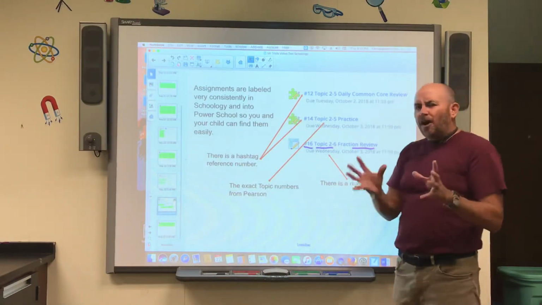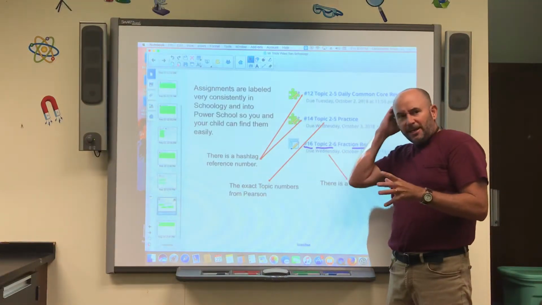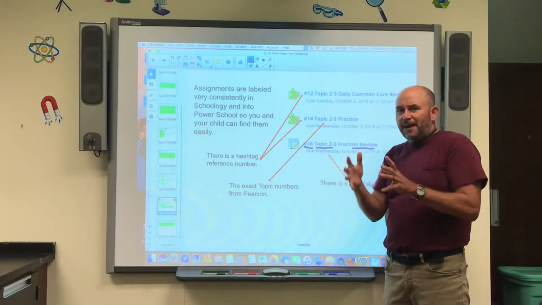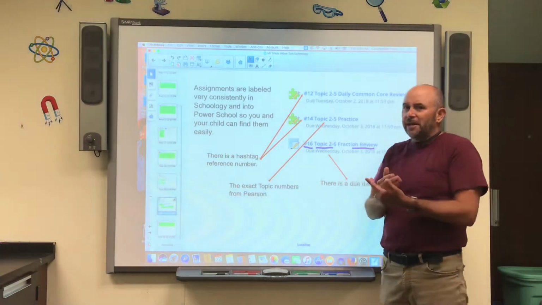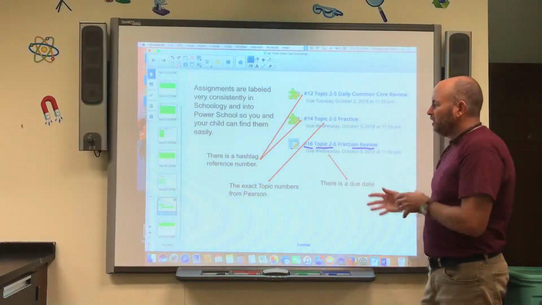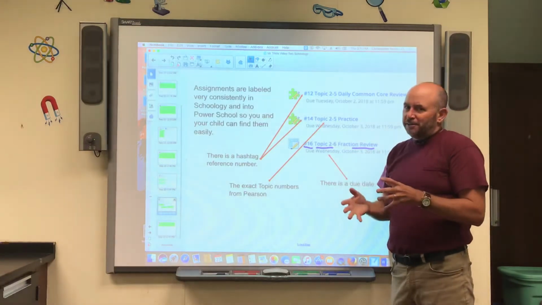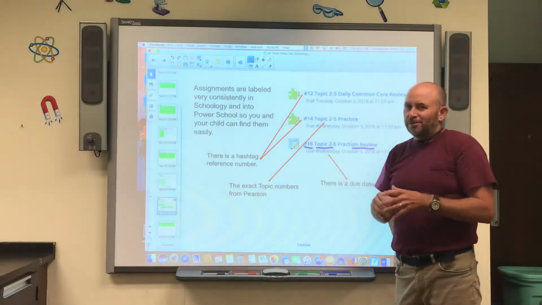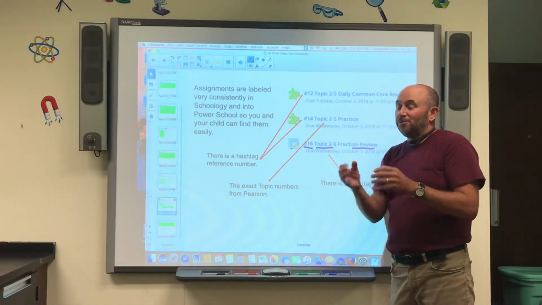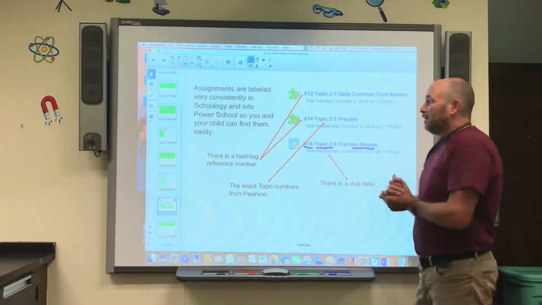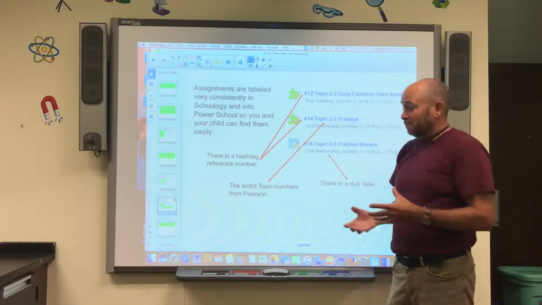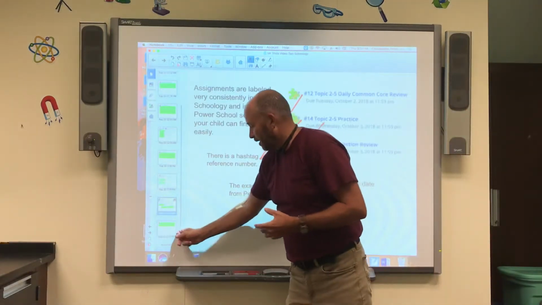And then there is a due date. The due date is oftentimes an assigned date, and the day that it is actually due might be a day afterwards, but really I tell the kids the due date can be flexible, okay, by a day or two. I try to tell them that. But for the most part, you as a parent, if the due date says Wednesday, October 3rd, that's probably the day that the teacher put it in, made sure it was in PowerSchool and made sure it was accounted for, okay? But like I said earlier, I do have flexibility with school policy to collect materials past the due date. So I guess that's what I'm getting at.